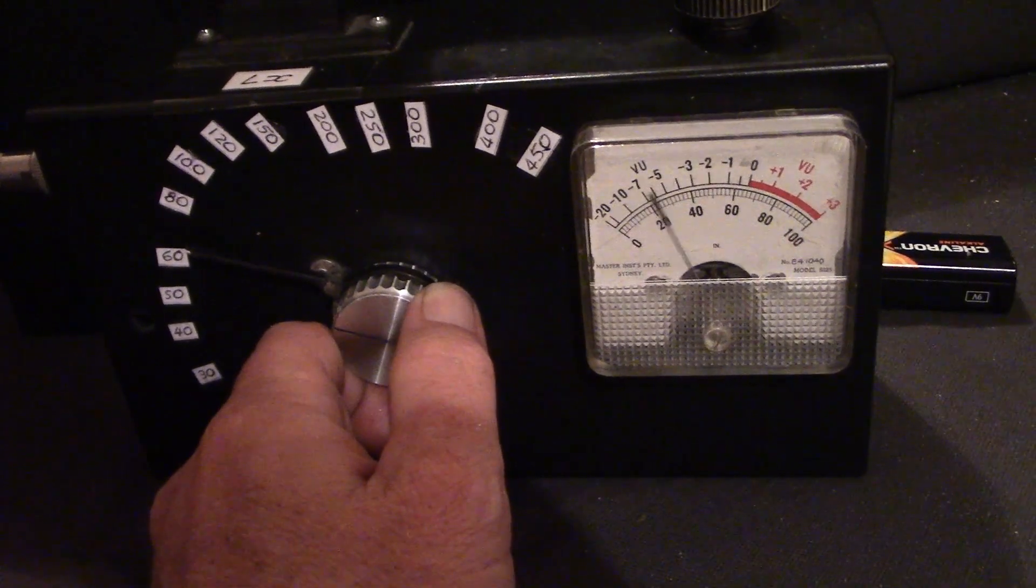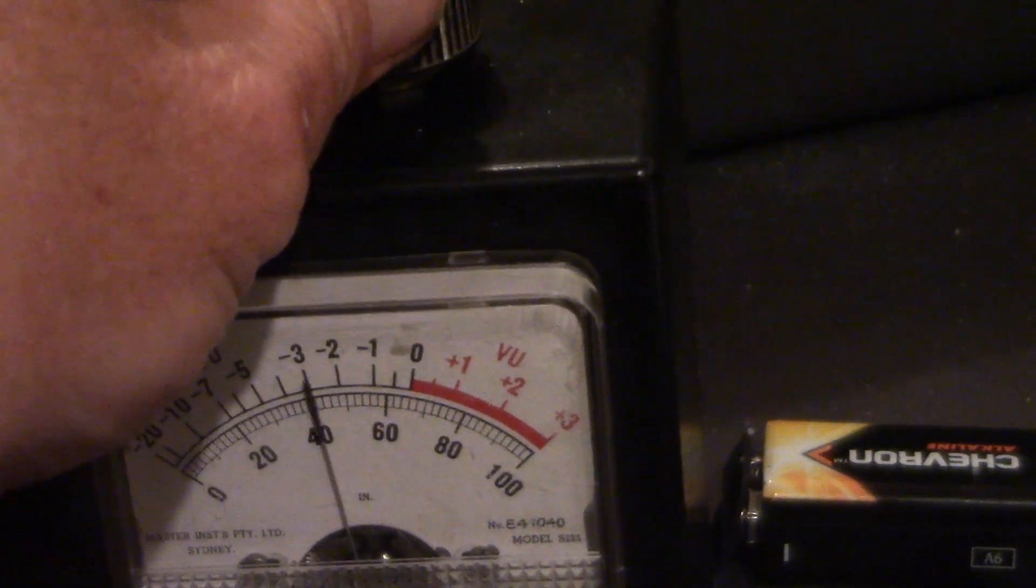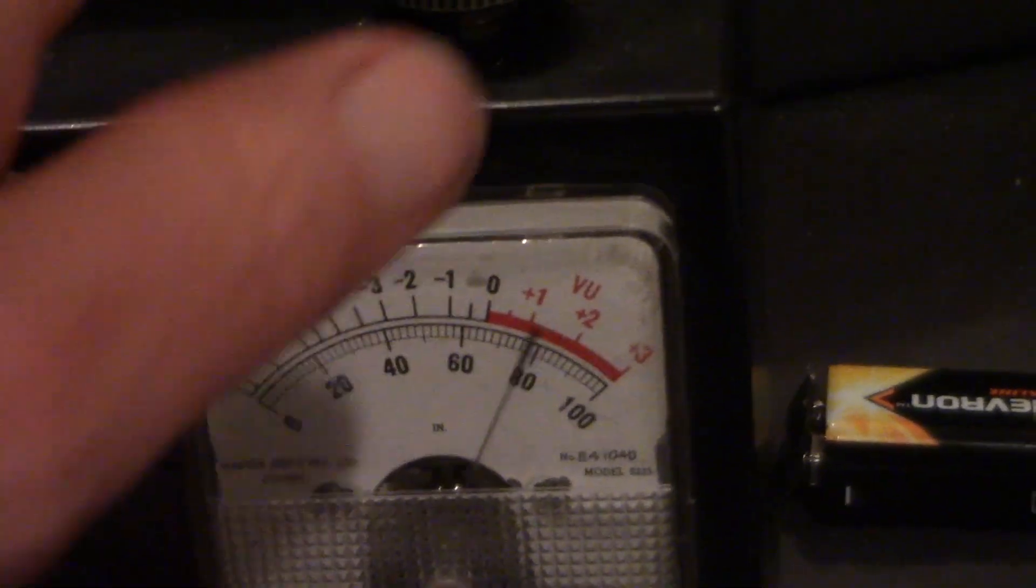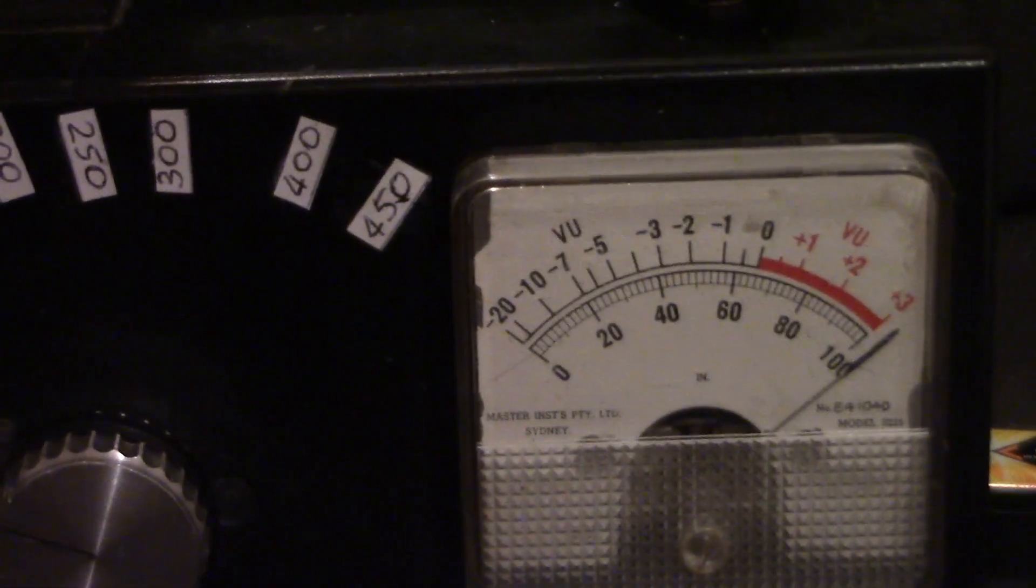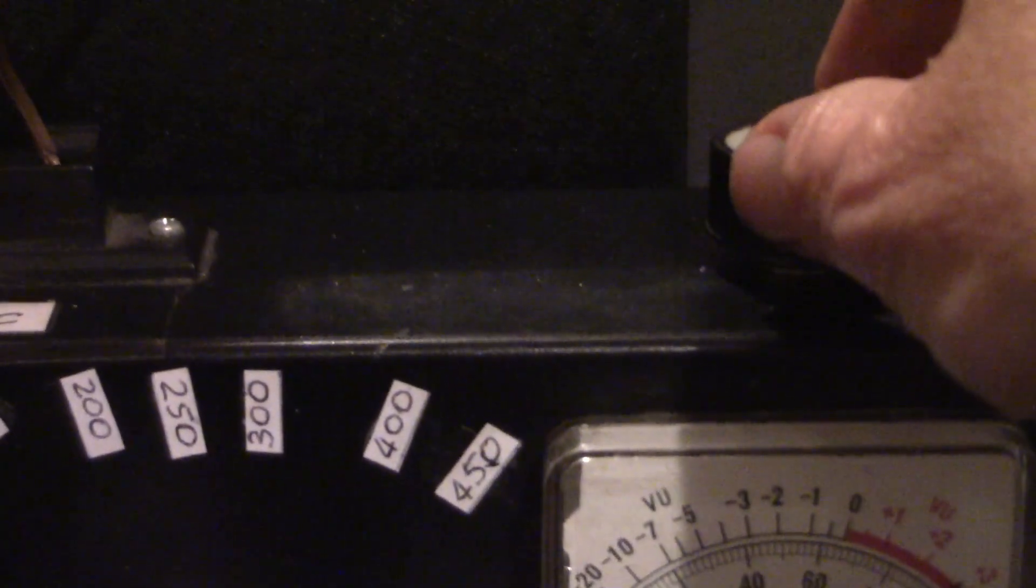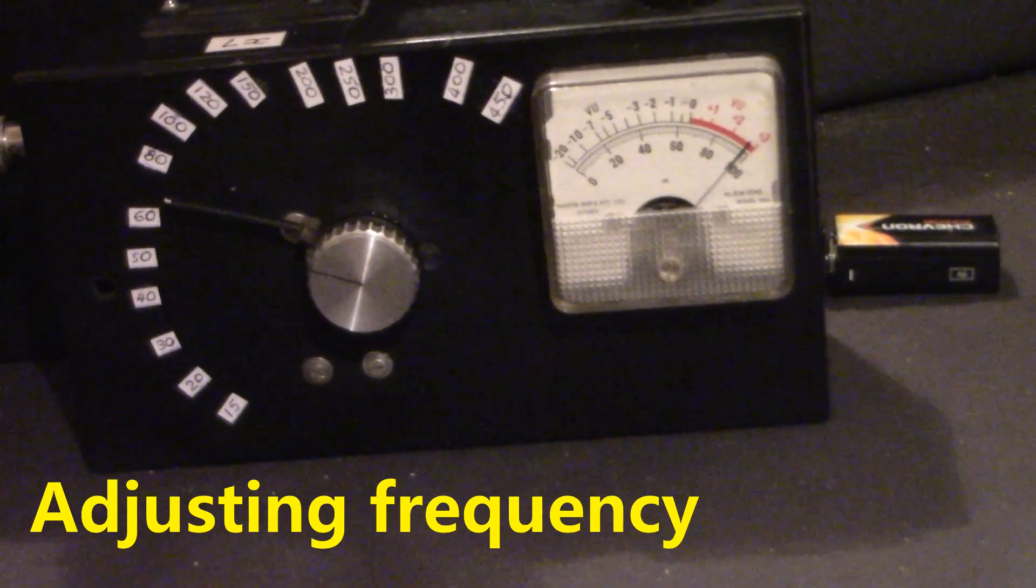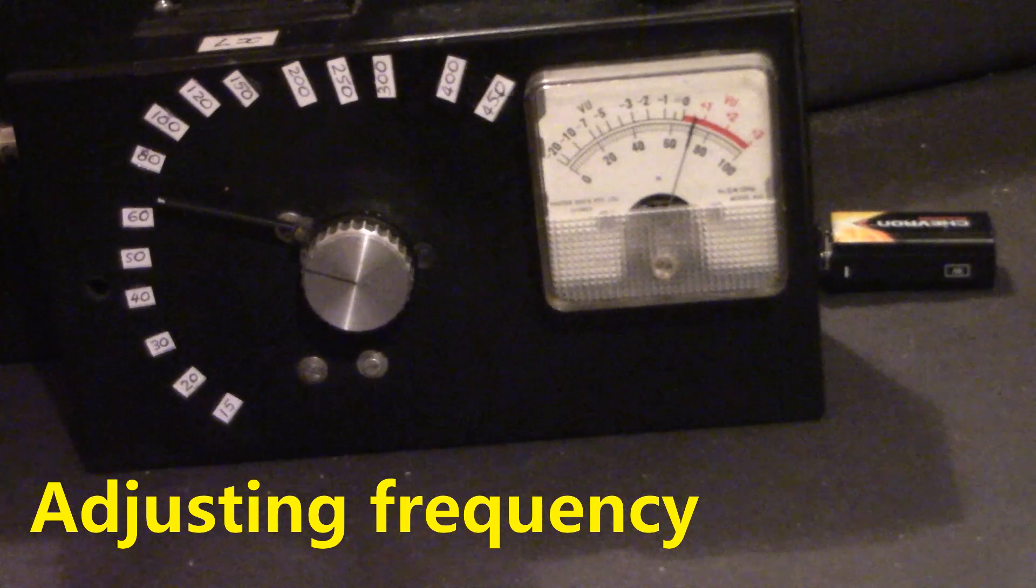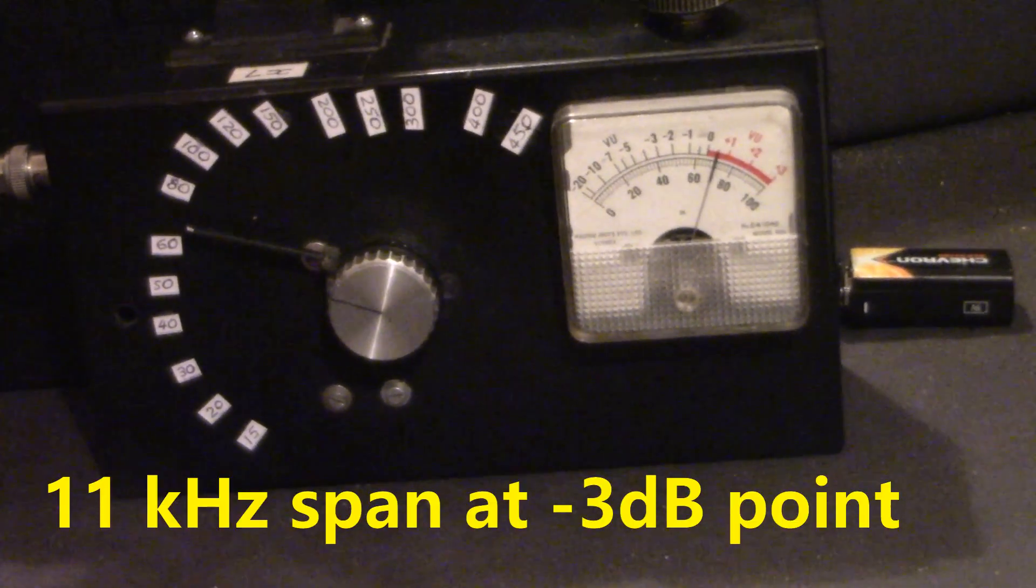You can see how narrow this is. We'll just drop the sensitivity. It's a little bit finicky here. You can see the difference when I move my hand away. I'll vary the frequency. I might need to drop the sensitivity back a bit more. 1896. 1901. 1907. So we're getting 11 kilohertz, where we're at 70% of full scale.